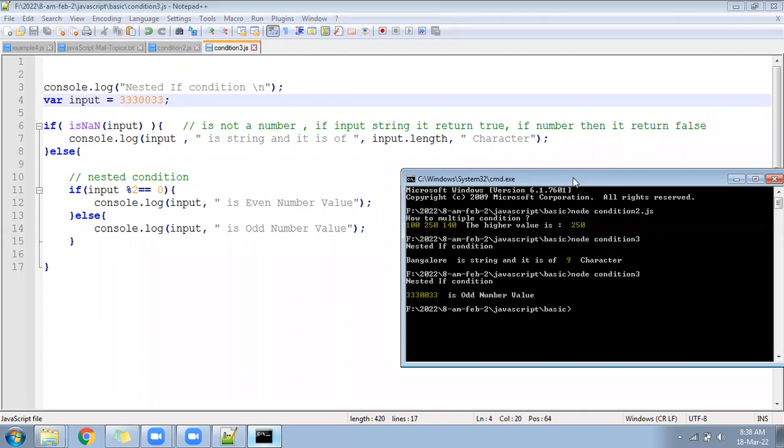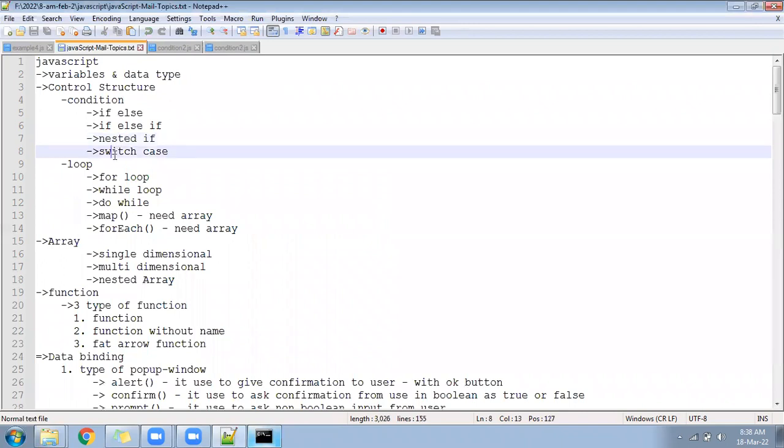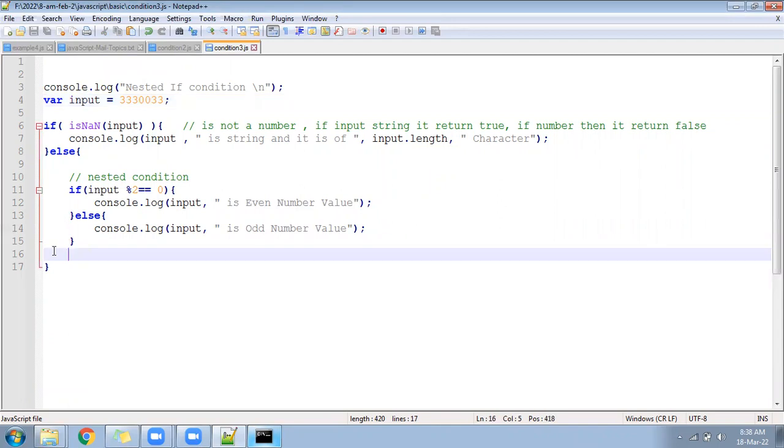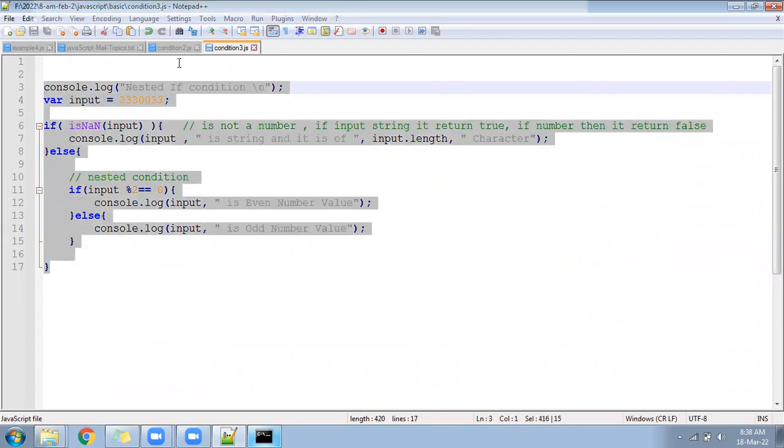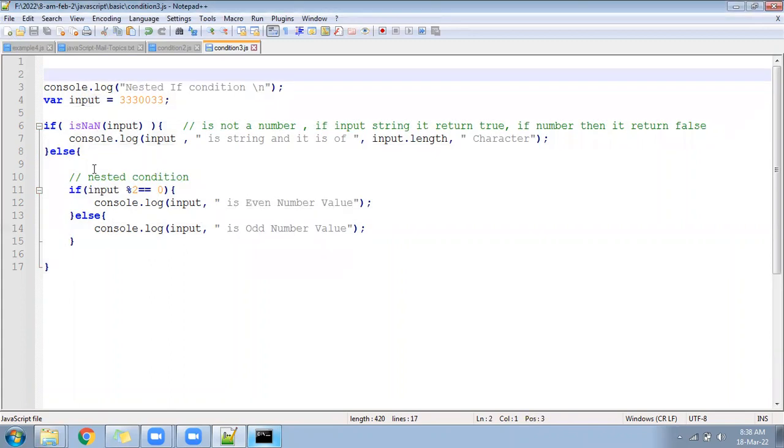So next thing. This file is this one, switch case. So what is the syntax of switch case? That is also for condition itself. Same like if else if, but in a slightly different way. So I sent you the code of this file.